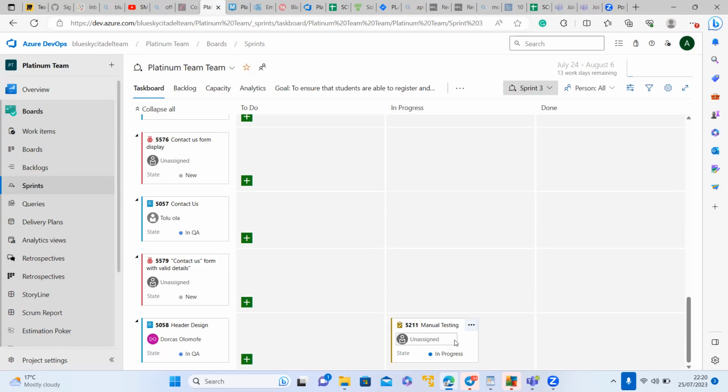Okay. Yeah. So we have some of your bugs still in new. If we go on the board now, they are not on the developers column. So you can change that here. So check on all the bugs. If they are in new, put them in dev and let the developers know that all the bugs created during sprint 2 have been moved into their column. That's another thing you need to let them be aware of.